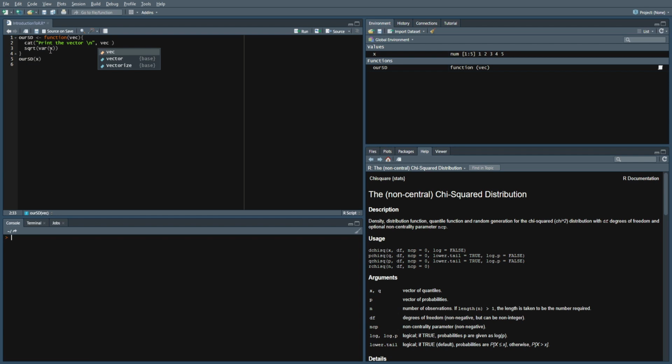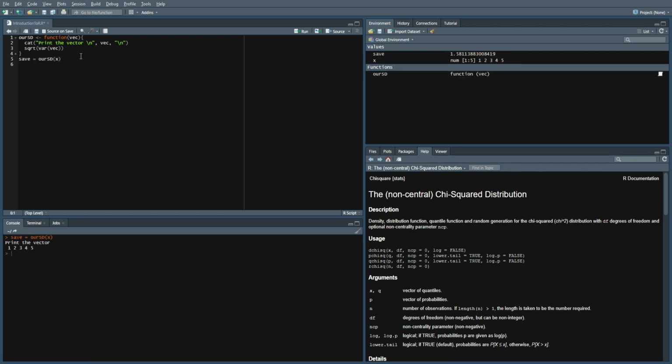Okay, so here we need vec as well, sorry, but it works anyway because it is what it returns. And let's run this function. So this is our new function, and see what we get. It prints first, but our return value is still 1.5 like it used to be. Let's see what happens if we want to save this. So our value, what do we get? We just get the return value, not the print values. So we get one value.